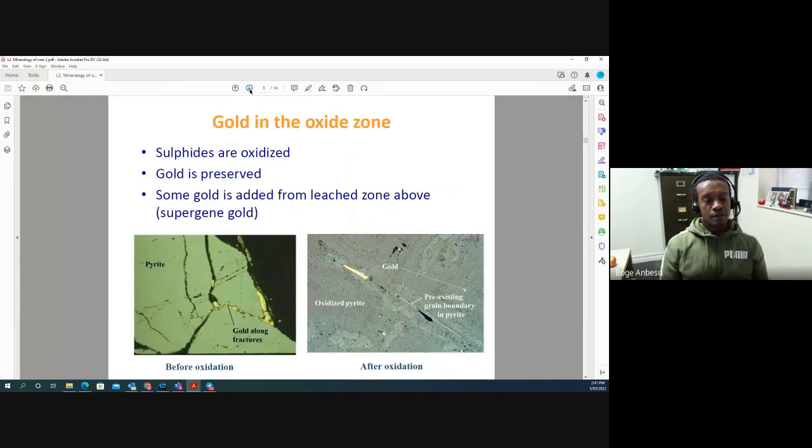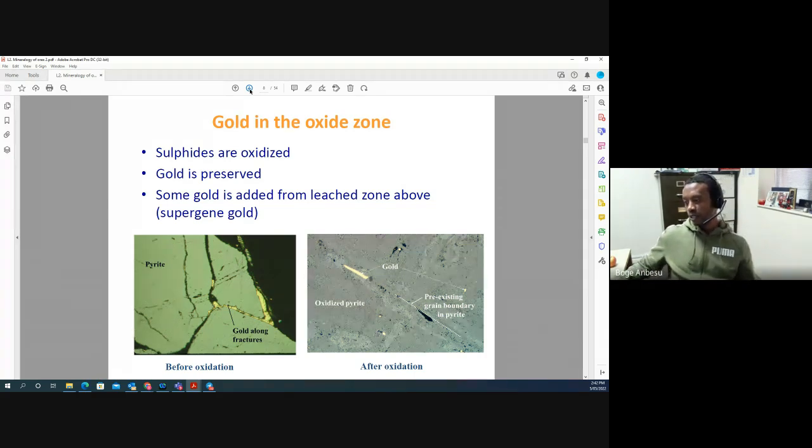So essentially what might have happened in that oxide zone is that your primary sulfide has been oxidized and the gold has been exposed because the rock has weathered. The rock has been transformed from something like a sulfide, such as pyrite, through natural oxidation. The pyrite decomposes and oxidizes into more porous material. And that's why the gold is also exposed, because of that natural process.